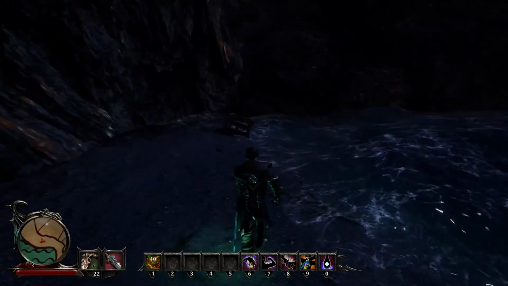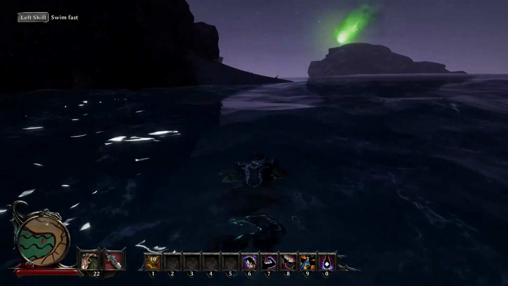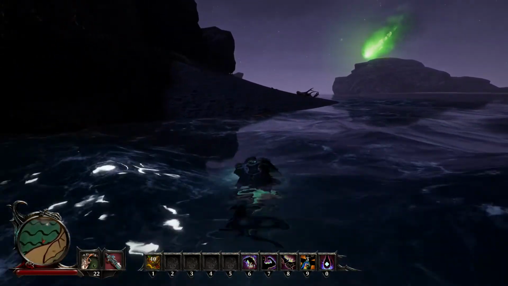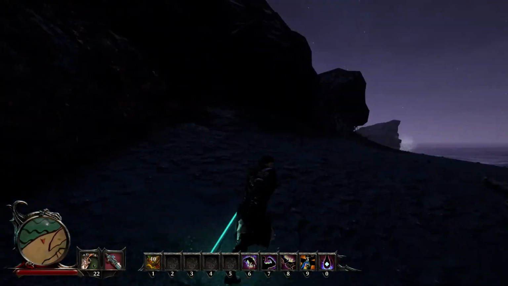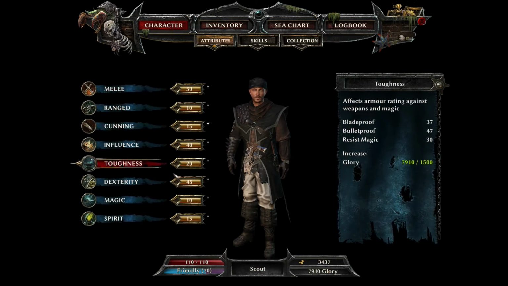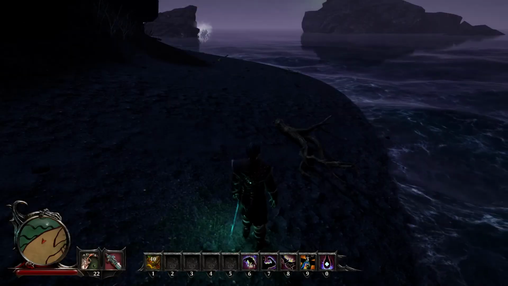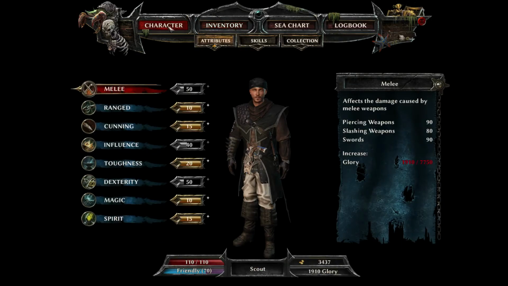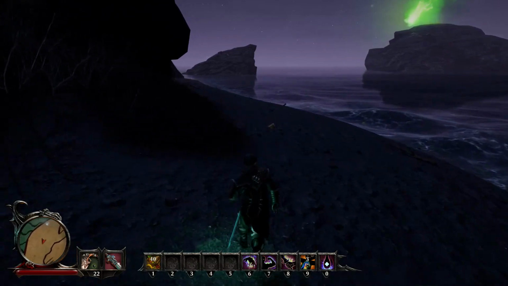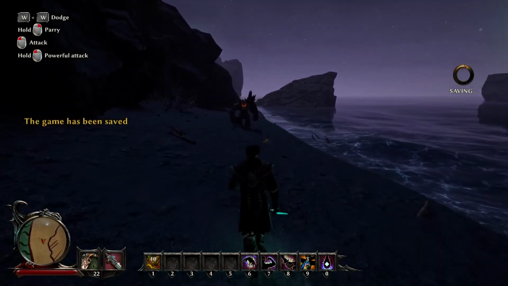Let's continue on the beach area. But let's go south instead. We should be close to hitting that 6,000 glory, I think. Oh, we already did. That means that we can get dexterity. And we can now get Blade Dancer. Very, very nice. Hello, Golem.